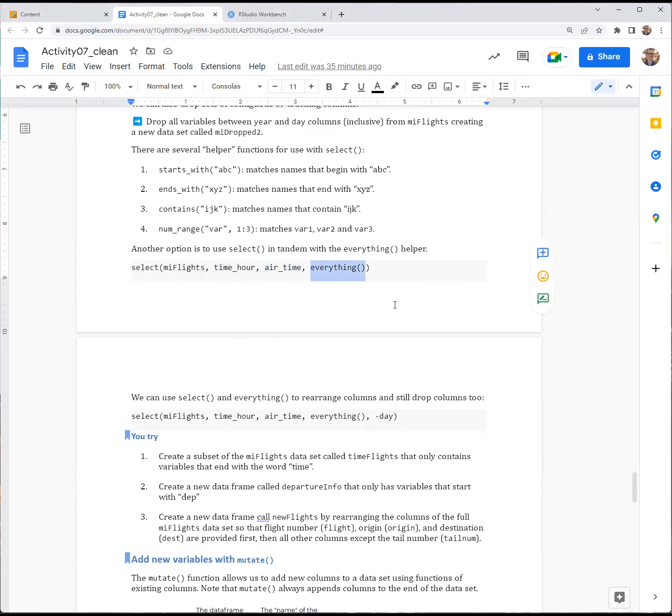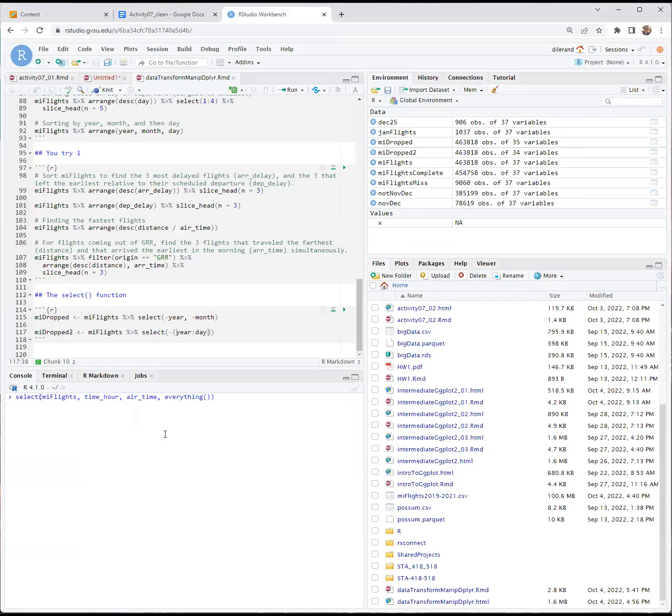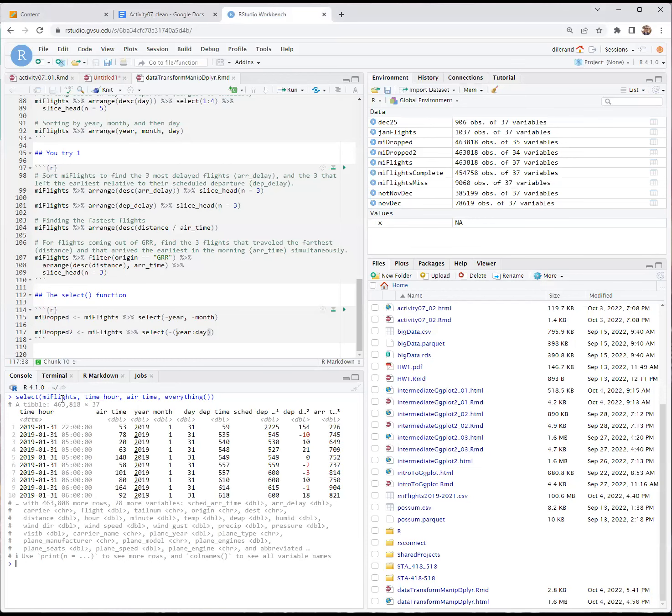You can do that with this code. Let's copy that and look at what that looks like. So see, it grabbed time hour first, then air time, and then it grabbed all the other columns in the data set.